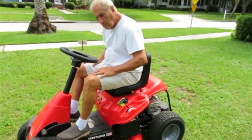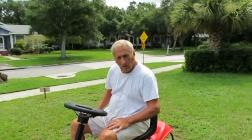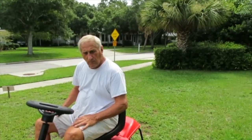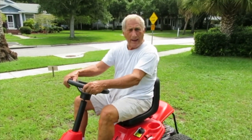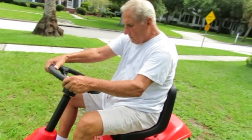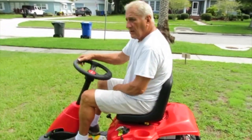What about the engine? Anything you had to do when you first got it? You have to change the oil, or did it come with oil? Came fully ready to go. Had oil in it, just had to add a little more gas. So in the few months that you've had it, any maintenance that you've had to do with it that you've seen was necessary? So far, I haven't had to do anything.